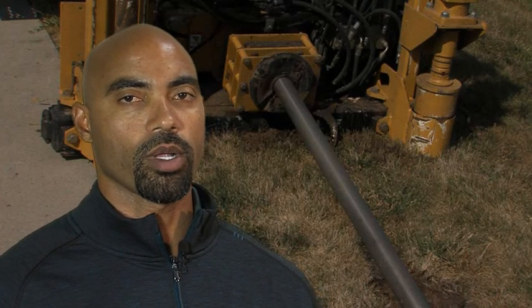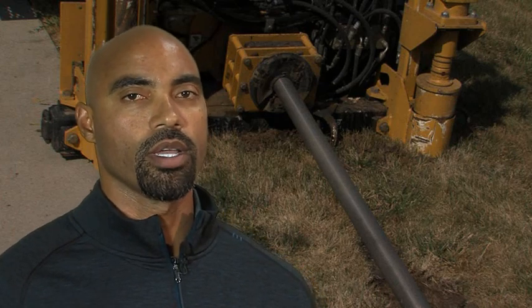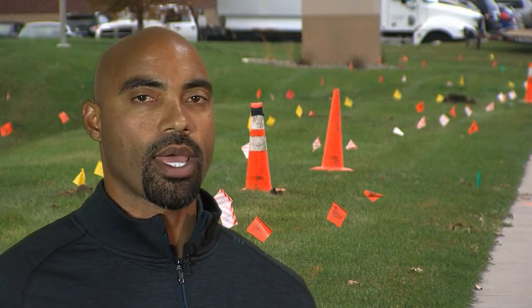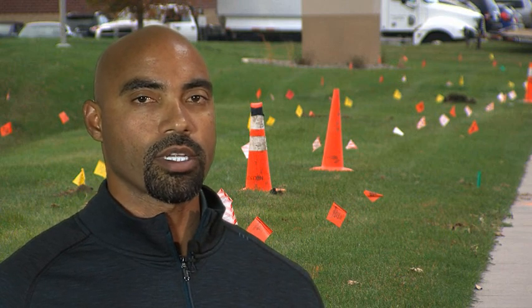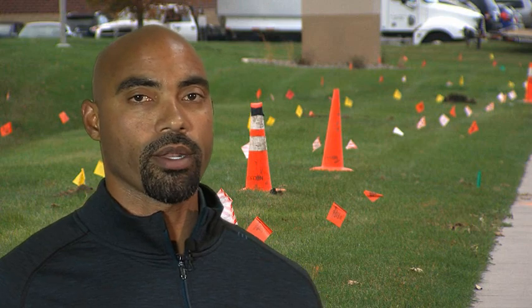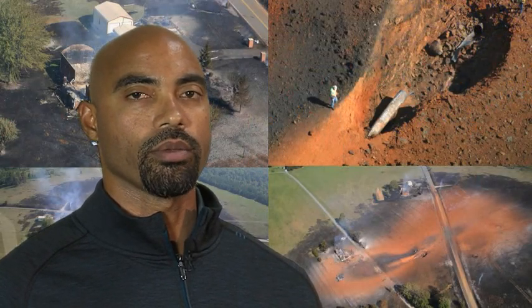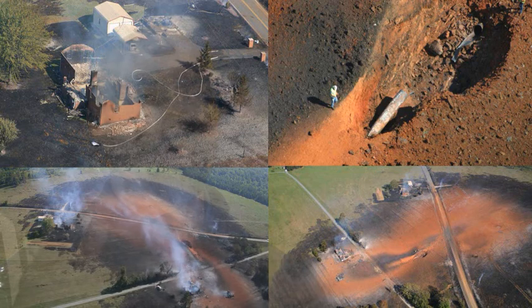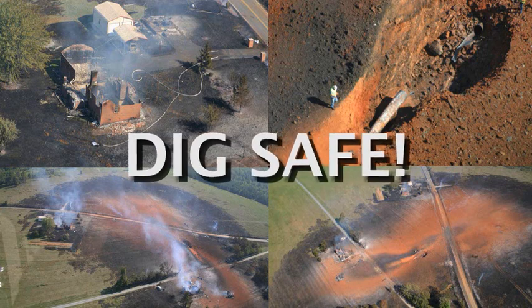This type of strike can ruin your company — you may never recover. The reality is it's very difficult to identify what's beneath your feet, especially with utilities that have been around for 50, 60, or sometimes 70 years — locates won't always be accurate. Do everything you can on the front end of the project to make sure drilling is completed safely. If you show up on site and utilities are clearly in conflict, you may just have to stop, go back to the drawing board, and come up with a different plan. The time spent redesigning on the front end will pay dividends, avoiding consequences that could be catastrophic for families or damaging to your business reputation and finances.